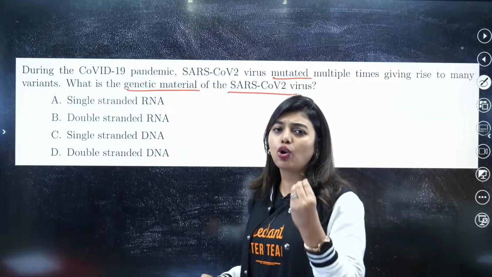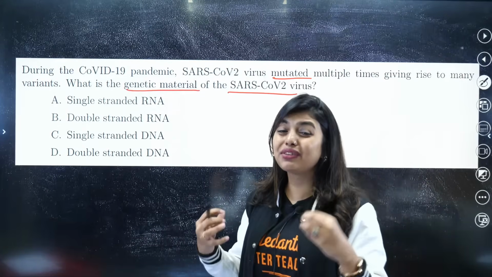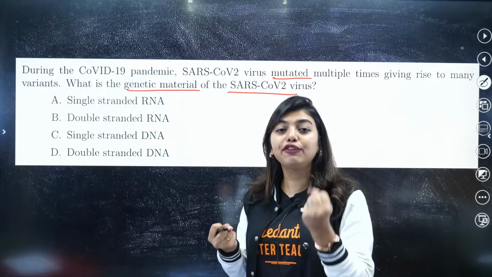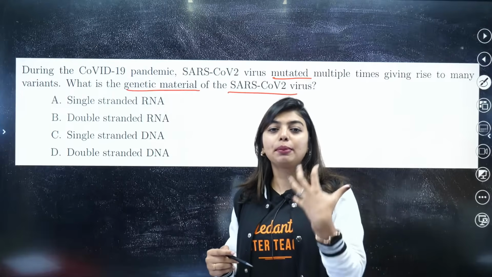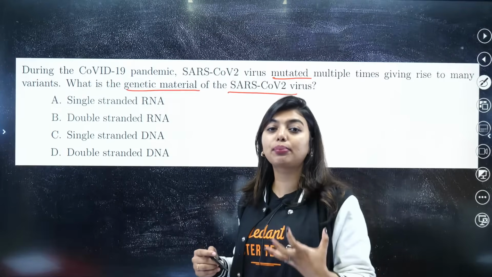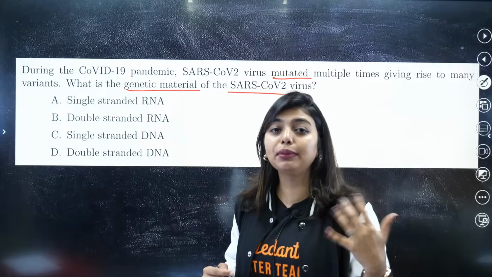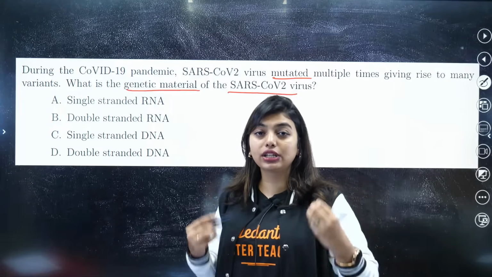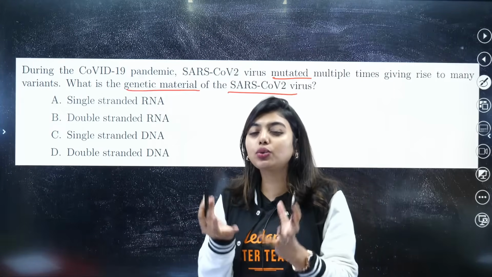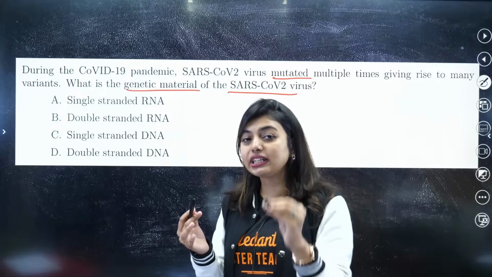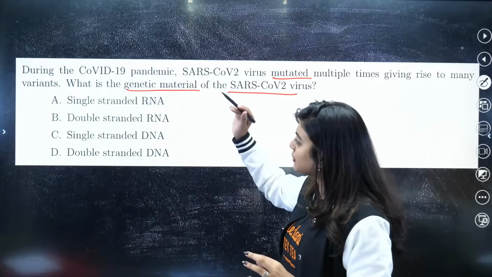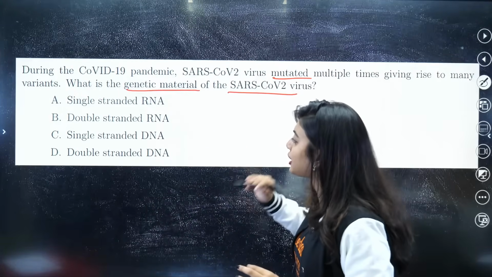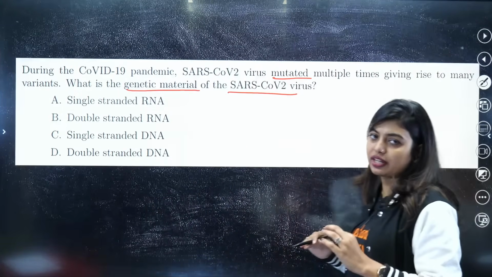That is, again, COVID time, all of you know that severe acute respiratory infection had happened. That's the reason why people were not able to breathe. People had difficulty in breathing and we had to supply maximum oxygen. Many people died because they were not able to get oxygen cylinders. What was the genetic material behind this mutation? The options given are single-stranded RNA, double-stranded RNA, single-stranded DNA, double-stranded DNA.